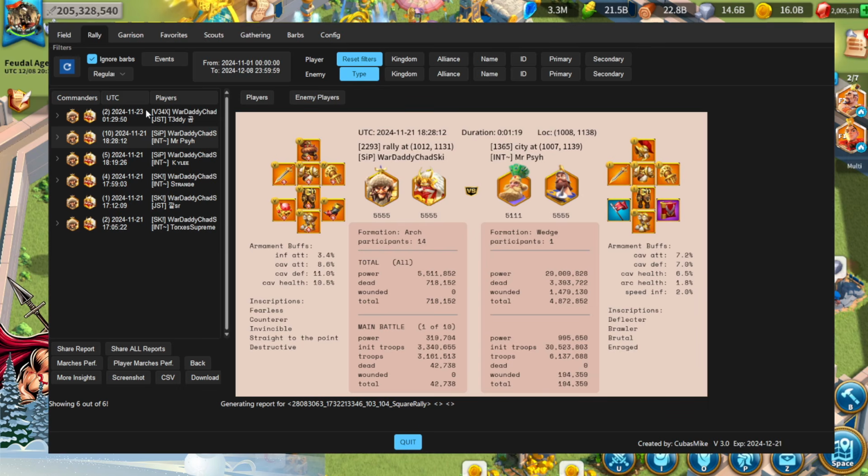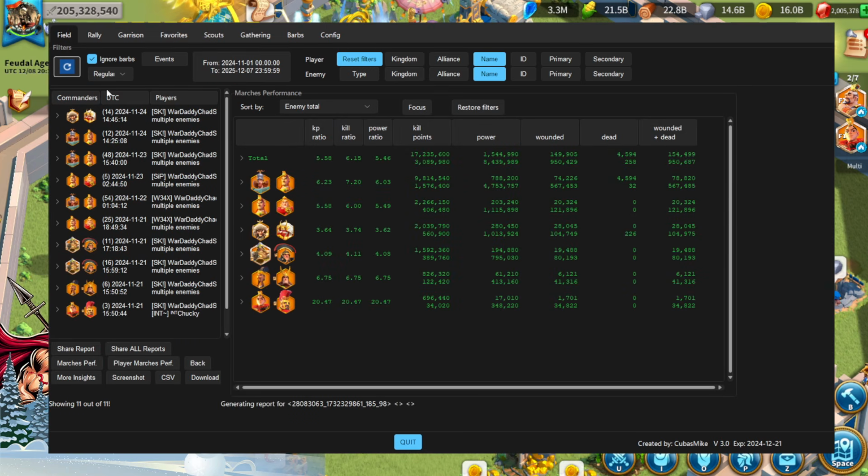It does everything. So this way you can go field and do whatever you want, and then at the end of the day, you can find out how your marches did. You can find out how they traded in power, your kill ratio, your KP ratio. You can do all that stuff. You can find out your wounds and the power that it shows here. You can see if you send any troops to die. Of course, I'm running a particular stratagem in this KVK that I'm going to send troops to die from my 7 wounds, and that's fine with me.